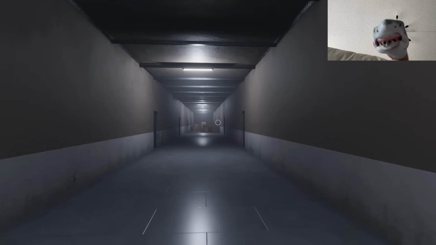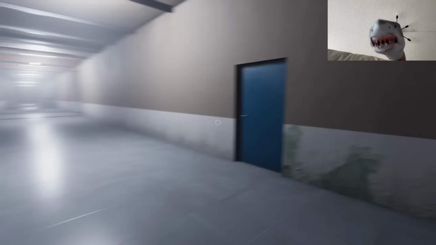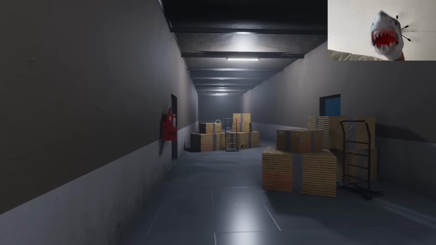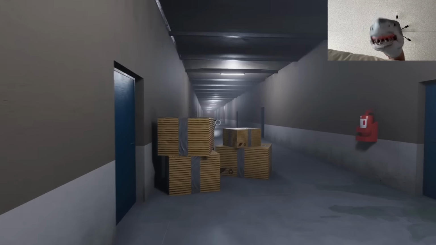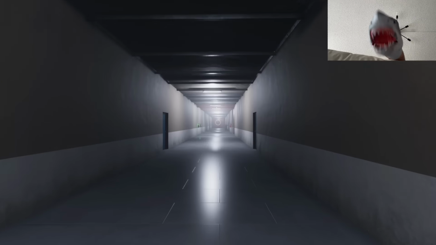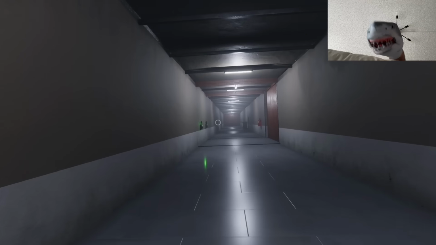How am I supposed to do this? Am I supposed to just run and don't look back? I guess maybe that's what I have to do. Maybe if I see the monster, I have to continue running and not look back whatsoever. Come on, let's go. We're getting out of here. You know what? I'm just gonna run and don't look back. Let's go.